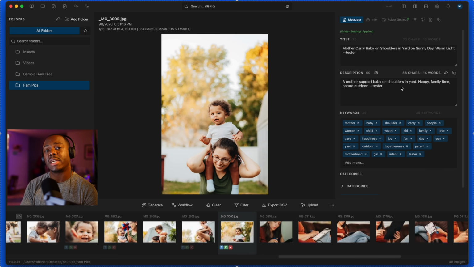If you're doing, for example, industry-specific images that are very unique, you can instruct the AI on how you want to generate metadata for those images or videos. Or if you routinely take macro images that are very hard to distinguish what they are, you can instruct the AI on what to do in that regard.